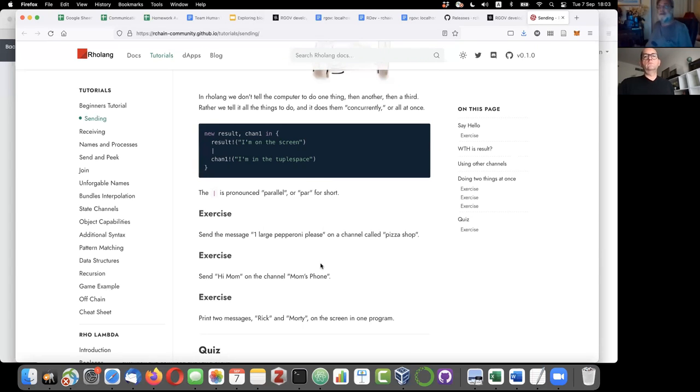Okay. Just wondering, so it is global within the curly brackets here, or is it? I mean, the unforgeable name is not. We have a label on it, like result or Chan 1, but that label doesn't mean anything. It creates a new unforgeable name that we call result or Chan 1.